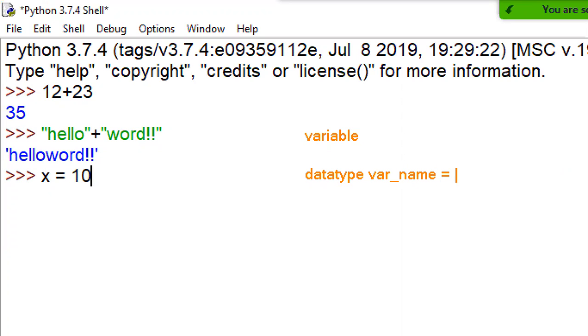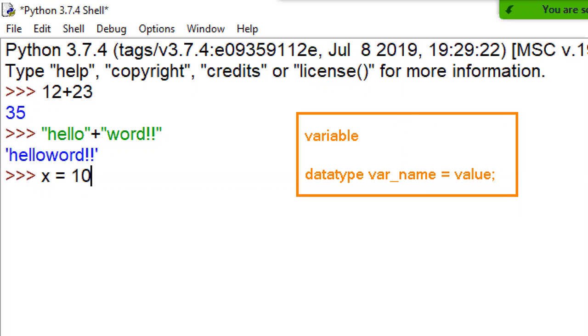If you want to assign a value, you assign it using the assignment operator. At the end, you end that statement by placing a semicolon, right?